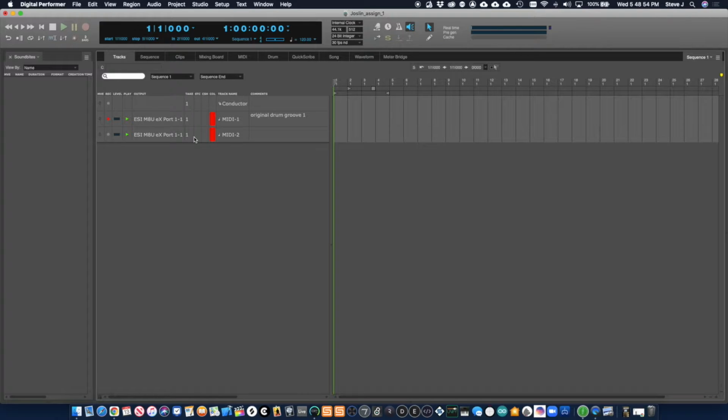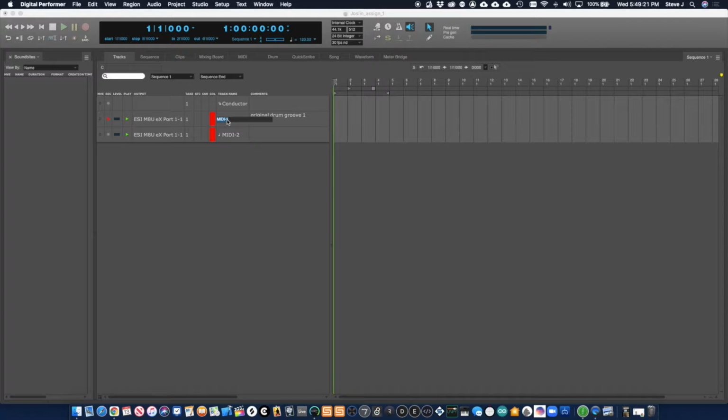Okay, so we've looked at adding. Let's look at renaming tracks. To rename a track, first you want to find the column that shows the track name, and that's here. If you want to rearrange these columns, you can. The track name can be all the way over here if you want, or it can be over here. It doesn't matter. We'll find this first one. I'm going to hold the Option key on a Mac, which is the Alt key on a PC, and just click 1 time. And I'm just going to call this Drum Groove 1.